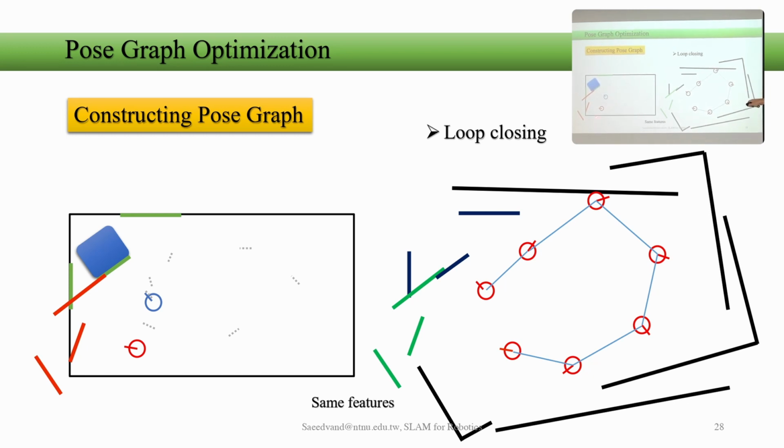But this frame, if you have a look, is supposed to be this one over here, the green one. Better to show it on this side. When we are here, the scan of the information that comes from the environment is supposed to be similar to this one. That we know as loop closing, and we need to detect it. In order to detect it, we will discuss a little bit more. But if we consider that we can detect it, now what can happen?